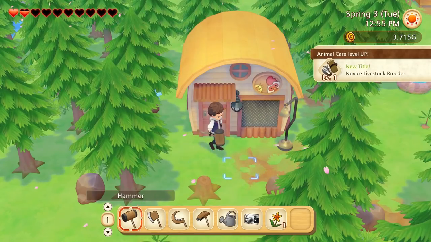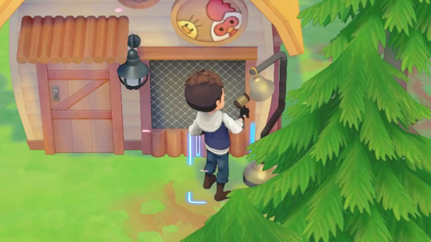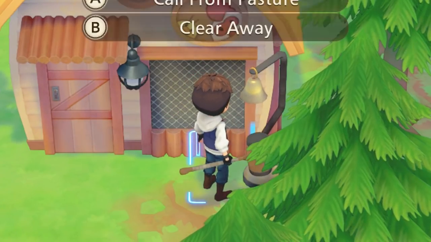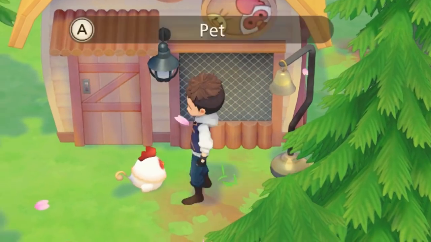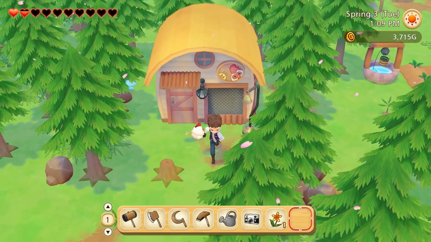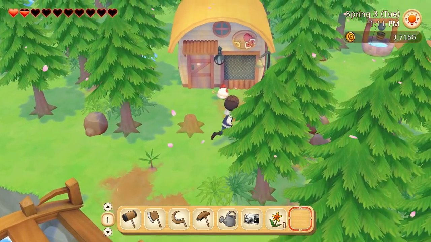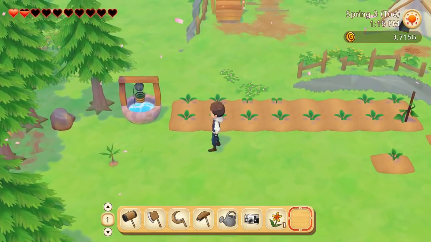And we can ring the bell. And apparently, let's ring it out. Put out to pasture. And there we go. Little Nug is outside. We can give him some love. Hey, he's happy. And he should graze outside for a little, because it's quite sunny today. We don't need to really feed him, because we've not even got any animal food. So, I don't know what's going on with that.